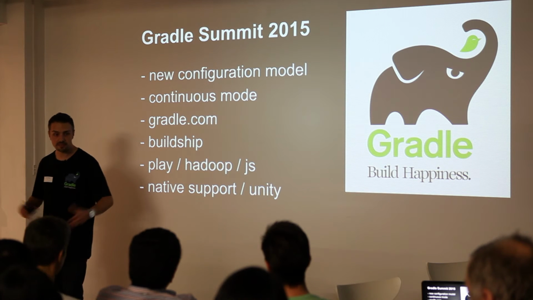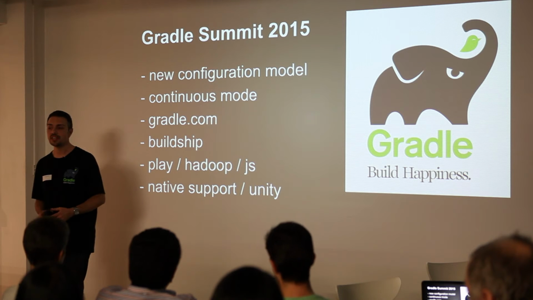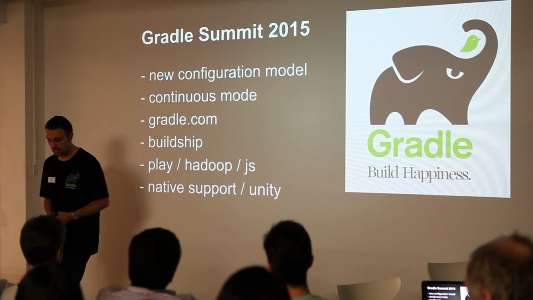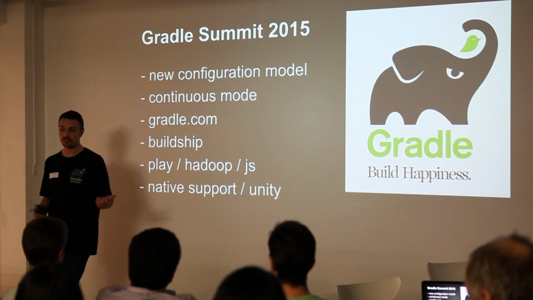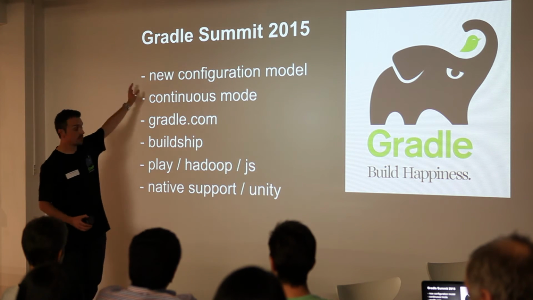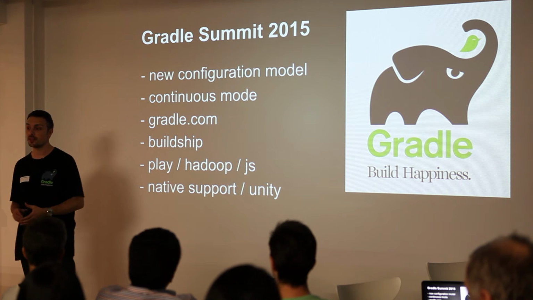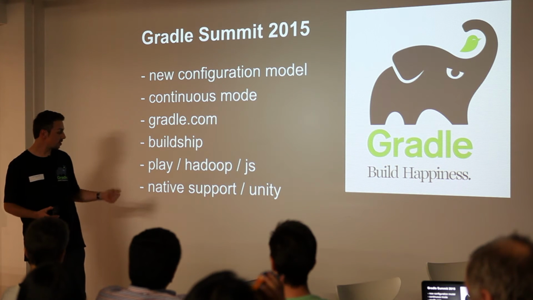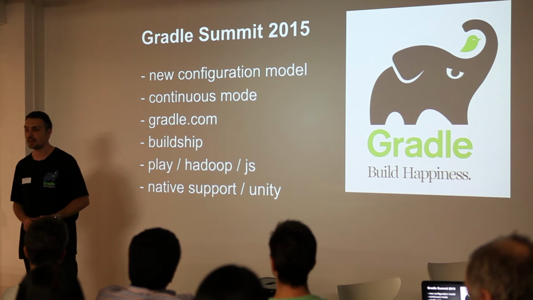And then the last thing I'm going to mention, we've recently got Unity on board. So Unity is the big game SDK, and it's multi-platform, and basically Unity chose to use Gradle because of its multi-platform support, because of the stuff we're doing in the new configuration model. So they're working with us to build that out. So we had a talk from Natusha from Unity, and she did a whole thing about all the new native support that's coming in Gradle.